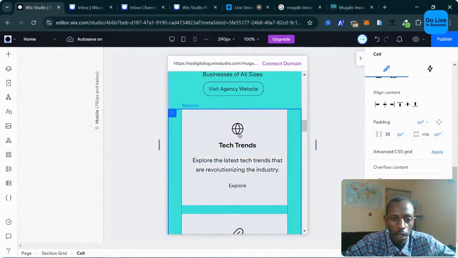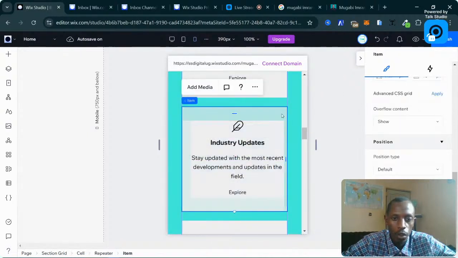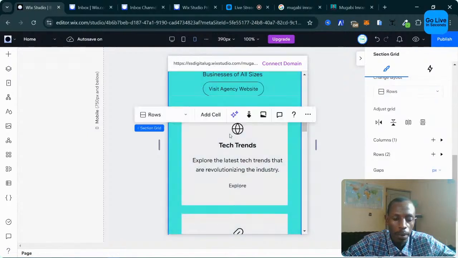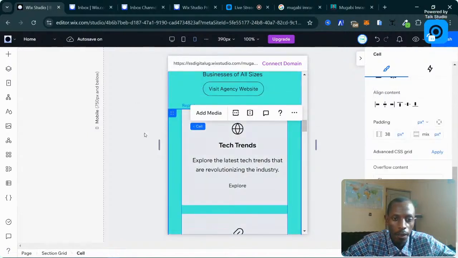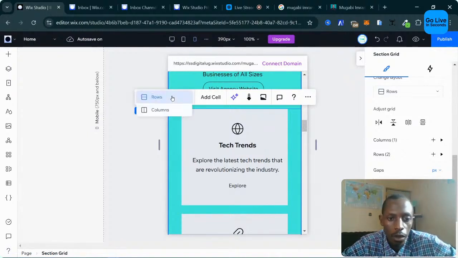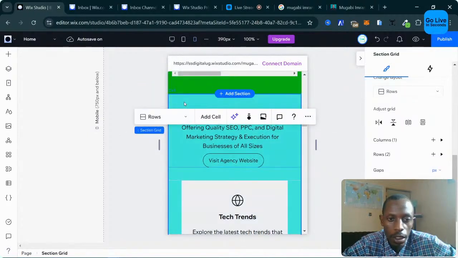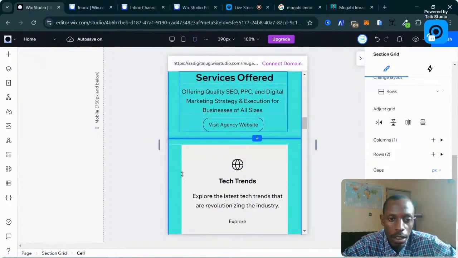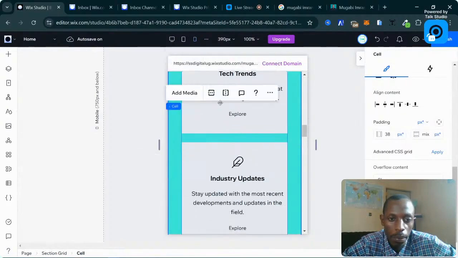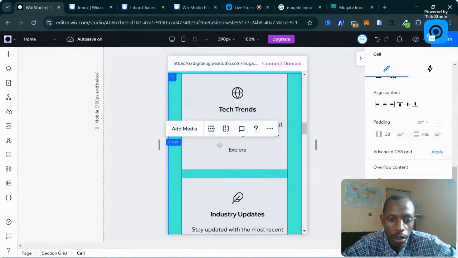And then what else can we do? Instead of leaving this thing to take up a whole space, we can also do the same thing that we just did up there. Instead of rows, select once, and we have this option. So instead of rows, we can use columns, but remember, we have these cells here. The section has this cell and this other cell, that contains the repeater element. As you can see, the word repeater, a repeater with all these items.